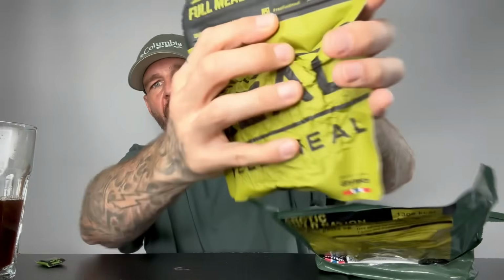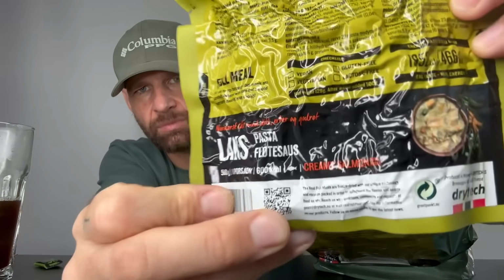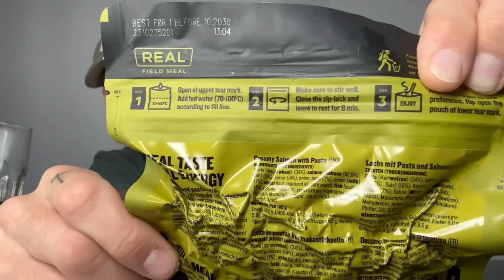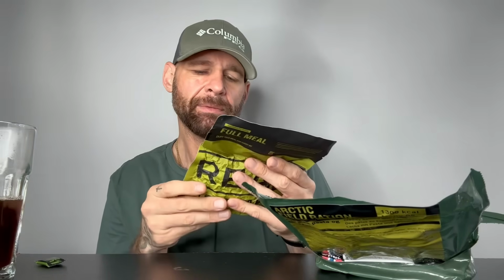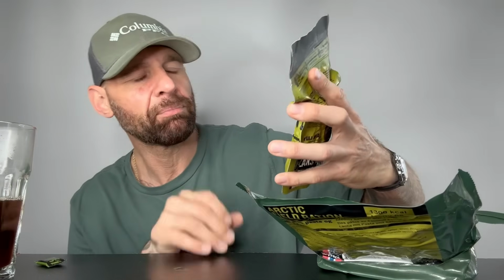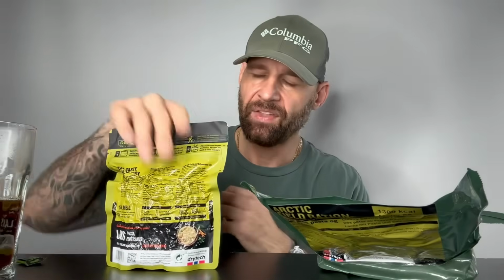Look, they even have an Instagram link. So that's awesome, I will check it out. I'm curious about things like that. And it does show a little army man throwing out the garbage, reminding you to be mindful about throwing away your garbage, not to be dirty, but also in the battlefield, it's important to pick up after yourself so you don't leave evidence that you're around. So this is the other side of it. Really pretty looking, really high end. All right, so that's that.